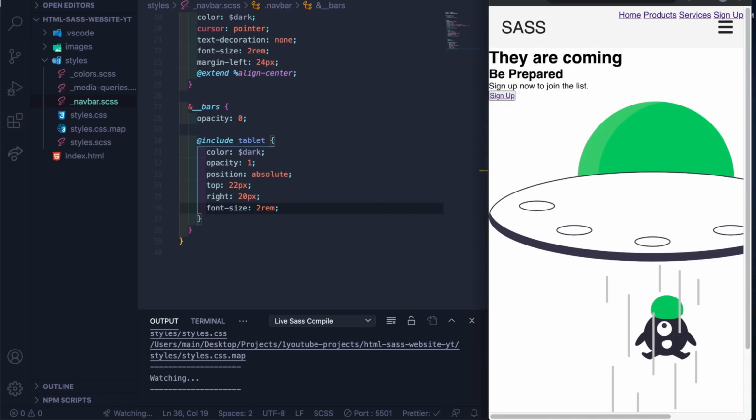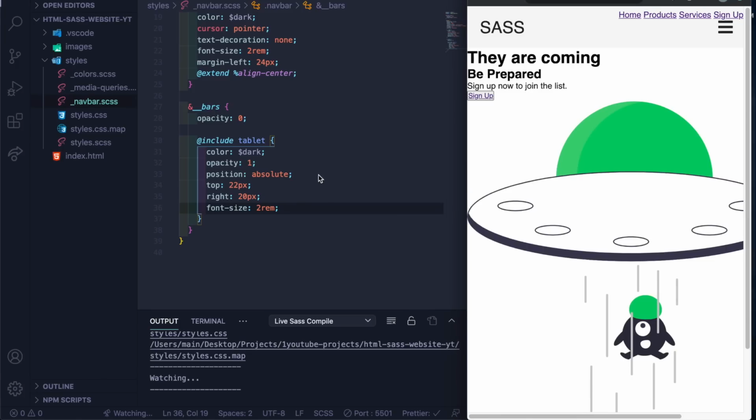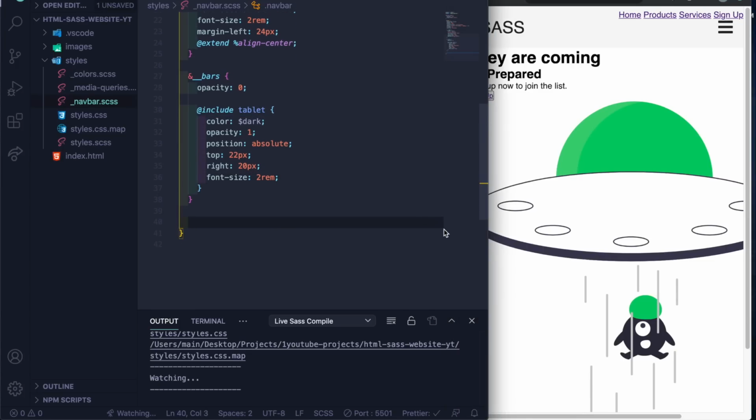So ideally, once this stuff is gone, which we're going to add in a second, and we go fully out to desktop, everything's going to look better. So let's go ahead and finish this off. I'm going to go outside both, but the last curly brace is still inside. And then I'm going to target &_menu, the navbar menu, what I named it. I'm going to use the thing we created above, so @extend, and then %align-center.